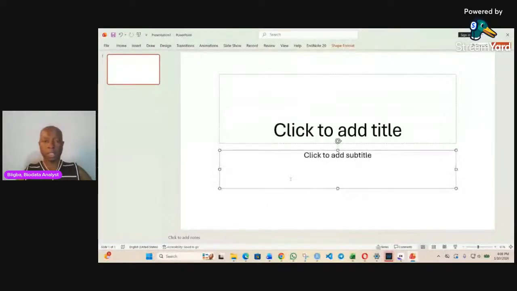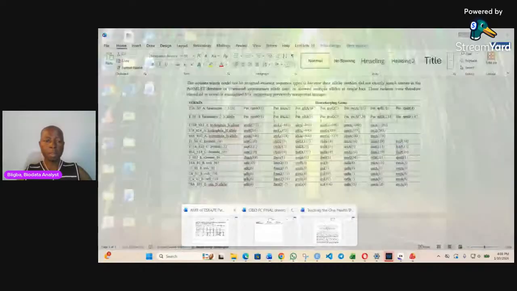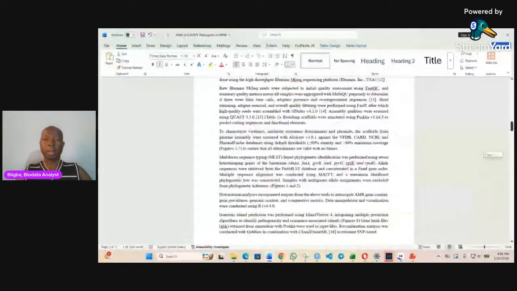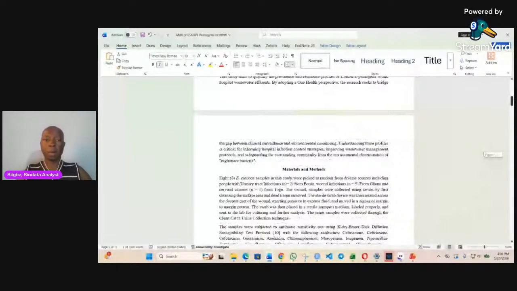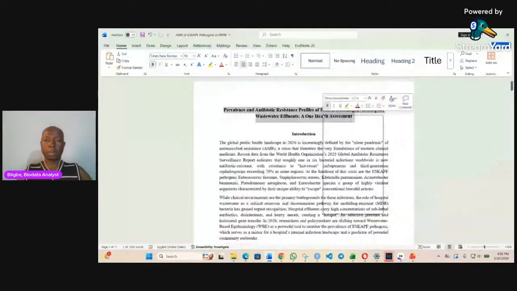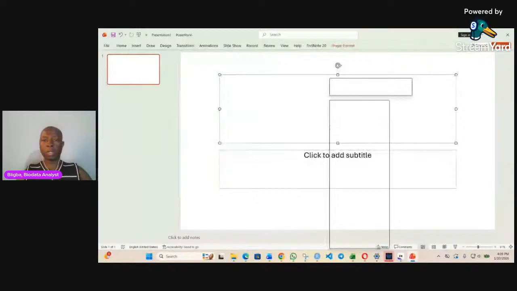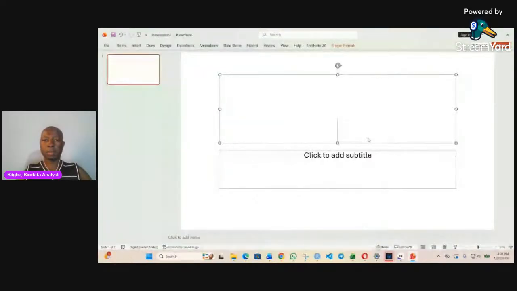And so I'm going to work mostly on this particular slide. So that is my first slide. What about if I want the second slide? But let's work on this first. So I will simply pick some small text somewhere, and then let's say I was going to work on this particular paper. So I'm going to copy it, and then I'll take it to my PowerPoint like this, and then that's the topic. So they say click to add. So I'll simply click there, right click, and paste, and you can see that it has pasted.